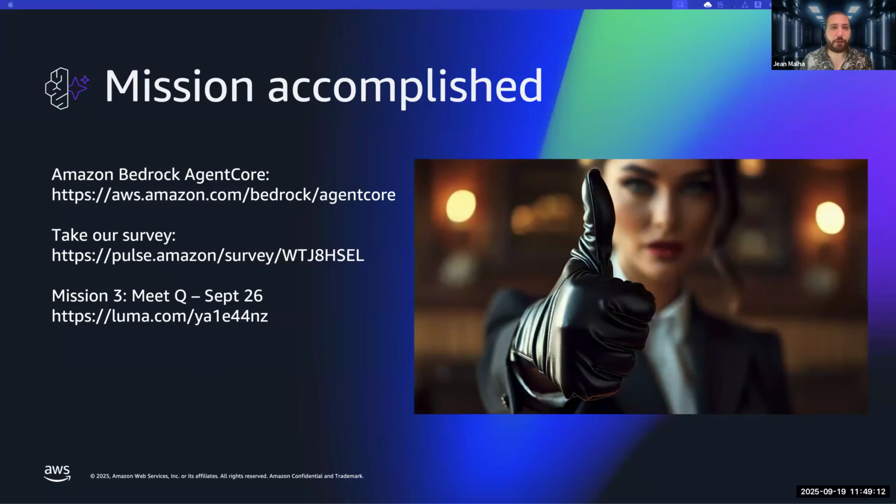And what we might go into more of is patterns. So show you, hey, how do we define multi-agent patterns? How do we actually split the work between different agents? How do we do multimodal things with AgentCore? Feel free to reach out if you feel like there's something you would like to see there.